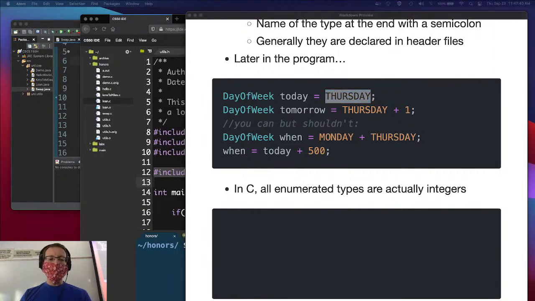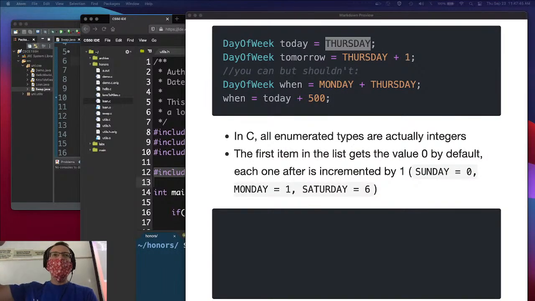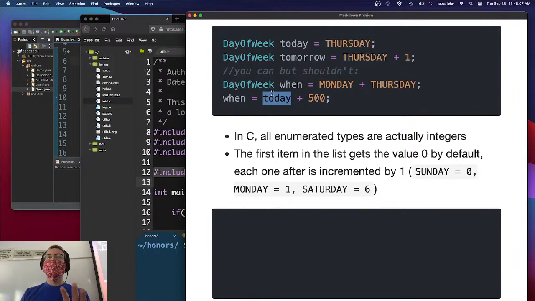By convention, actually by default, it starts at 0. This is why we put that no error first. By default, it starts at 0, so Sunday would be 0, Monday would be 1, Saturday would be 6. What would be 7? You've gone past your defined enumerated type. It is not an error. It is not a warning. It is just 7. So up here, when we went today, which is Thursday, what is Thursday? 4? Right? 4 plus 500, that's just 504. And that's no day that you've ever heard of.